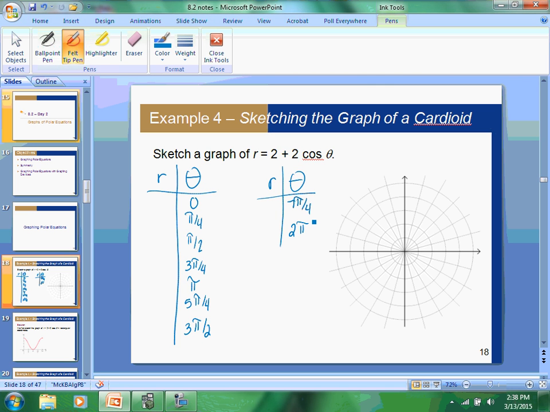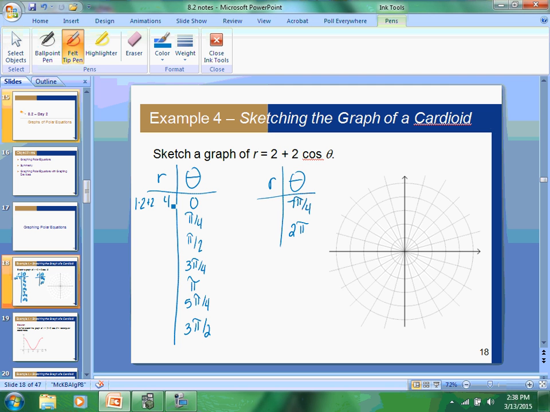So then remember what we need to do is take all of these theta values and substitute them into our equation. So I'm going to take the cosine of theta at these radian measures, find that value, then I have to multiply it by 2, and then I have to add 2 to it. So really pay attention to your order of operations here as well. Okay, so cosine of 0 is going to be 1, and 1 times 2 is 2, and then 2 plus 2 is going to be 4. So if you need to do a little scratch work off to the side, that's okay.